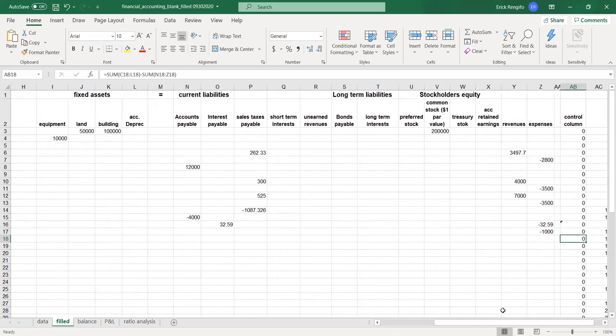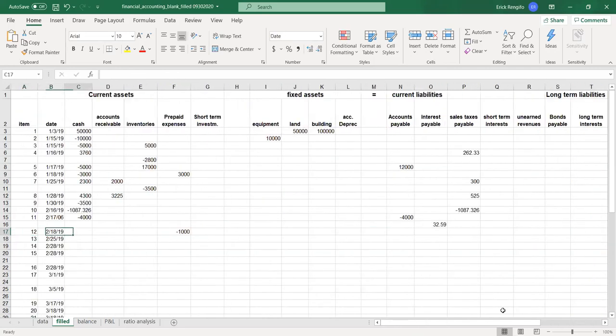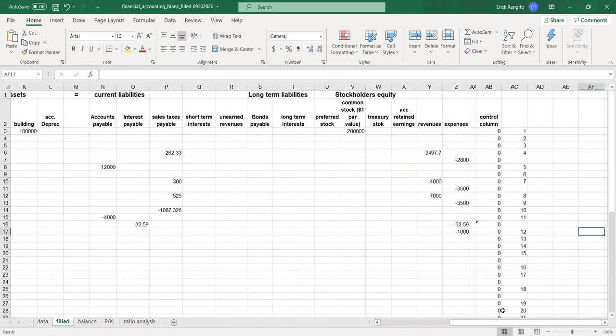So prepaid expenses, guys, become expenses once you use the service. In this case, we didn't include them earlier. You pay at the beginning, but there was no advertising, and perhaps after one month, they include you in a newspaper and they charge you. So in that case, you simply reduce this here and you consider this as an expense.